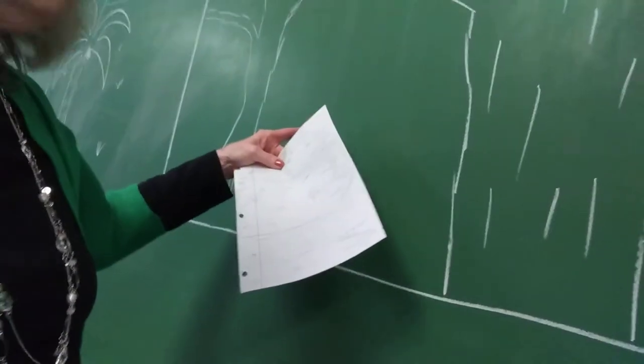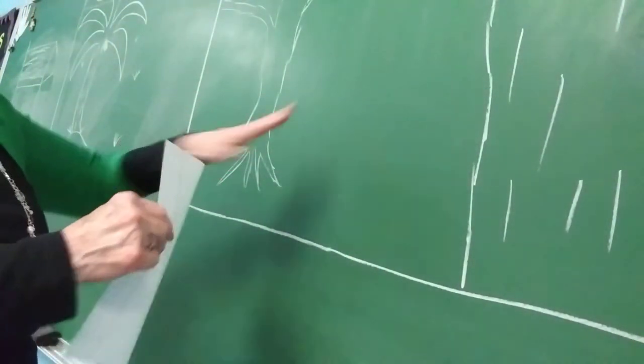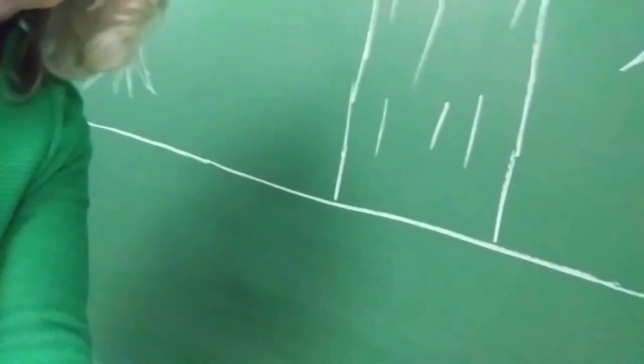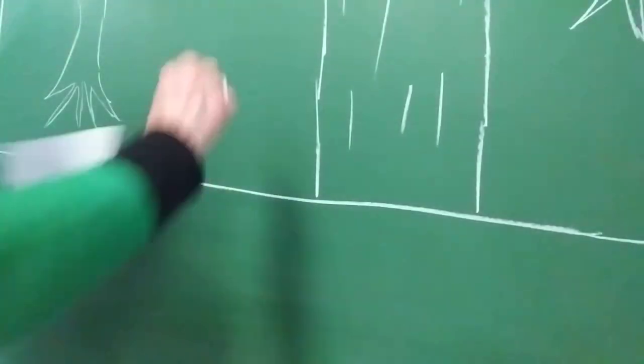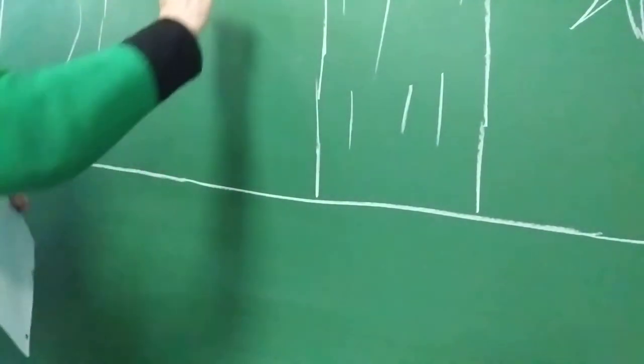Okay, come back over here to tree number two. And in fact, I think I'm going to go in the middle. Tree number one, tree number two, tree number three. So I'm coming in the middle of tree two and tree one. Okay. Hang on. Here we go. Now, it's got to be back farther than tree three. Does that one look back farther? Here's tree three. Here's the bottom of tree four.